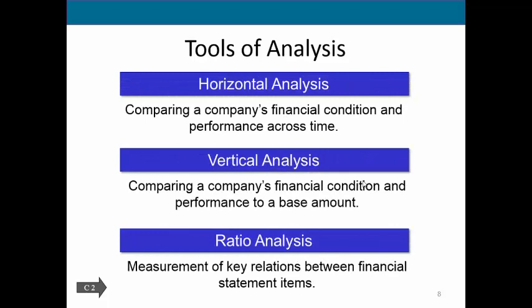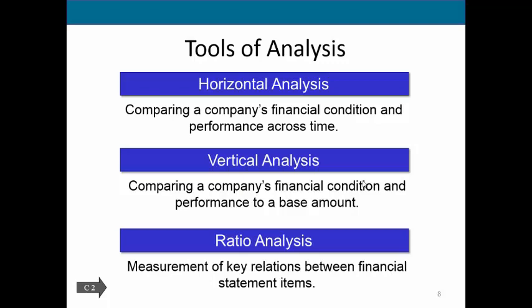There are a couple of different types of analyses that you can complete. You have a horizontal analysis, where you're comparing how a company is doing over a course of time. It's called a horizontal analysis because you can think of it this way. If you want to compare how your company is doing from one year to the next, the basic way to do this is to line up, let's say, the balance sheet for 2011, and then in the next column have the balance sheet amounts for 2012, then 2013, and so on. Then you compare horizontally, from one year to the next, to see how things are changing.